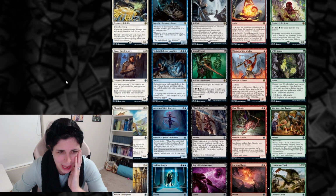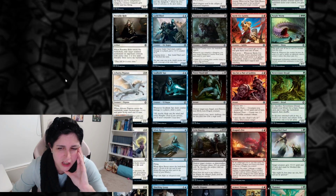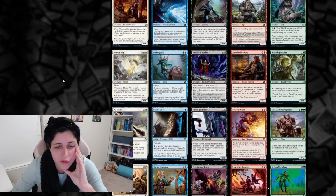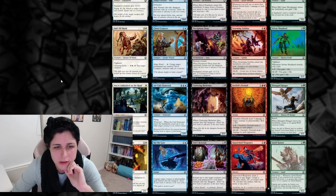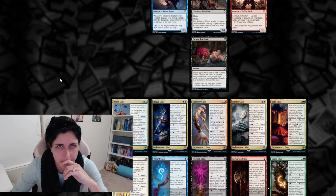Aside from that mechanic though, I feel like the set really falls flat for me, and I don't know if I can pinpoint exactly what it is. I think this set honestly feels a lot like a core set, but not in a good way, if that makes any sense.